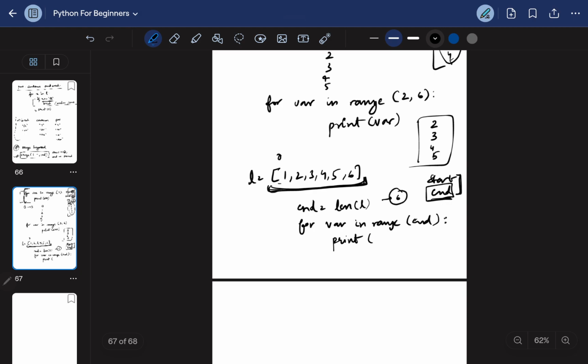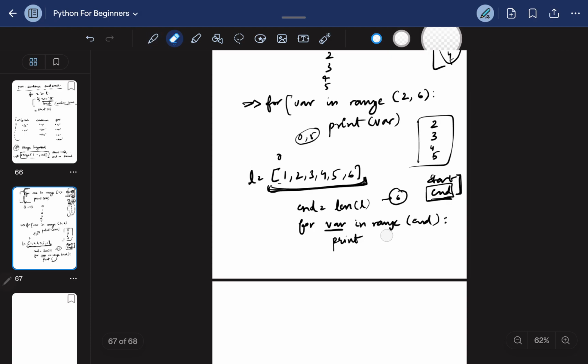Okay, so one question: what do you think will happen here? Like I told you here, it is going to print the range, so starting from 0 to 5. So what should I keep here? You can pause the video for some time and think about how we used to check a value at a particular index in a list, and tell me what I should type here. I would like you to pause the video, and when you get the answer, you can just resume it.